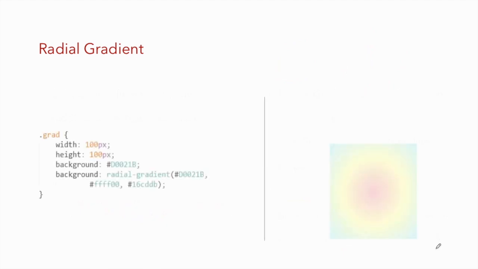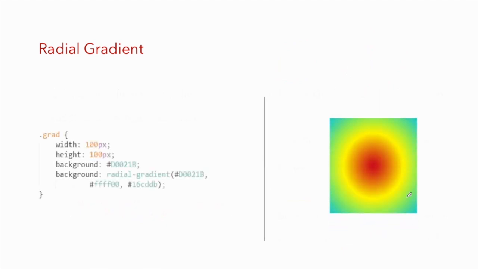So let us take one example. This is how the radial gradient will look. Here we have just added 3 color stops. You can notice this is your first color, this is the second color, and this is the third color. You can notice that in a circular fashion it has rendered the gradient. Each circle over here is a different color, and these circles are basically forming the gradient effect.